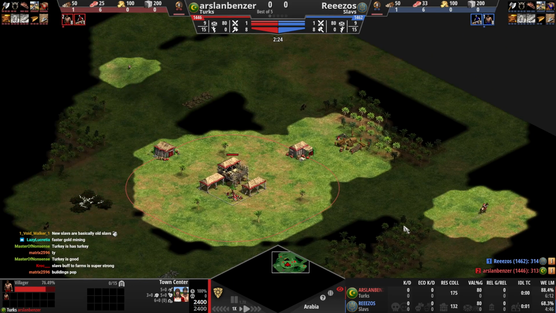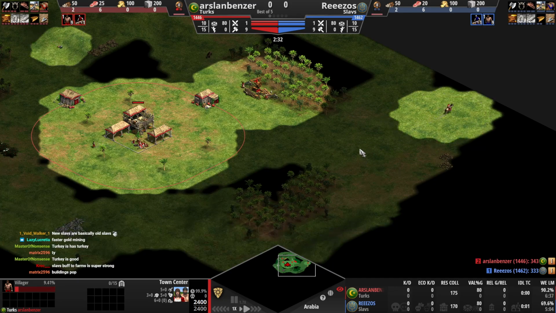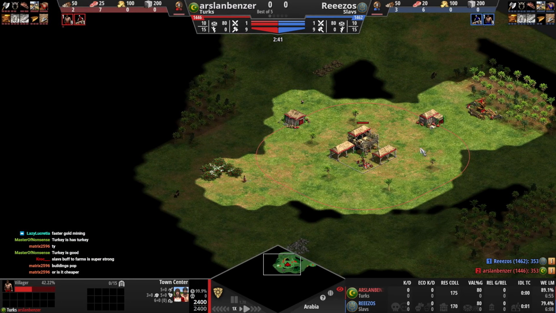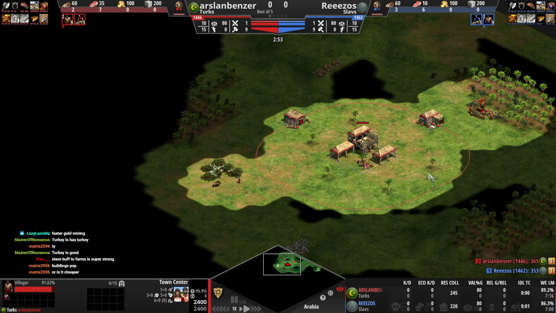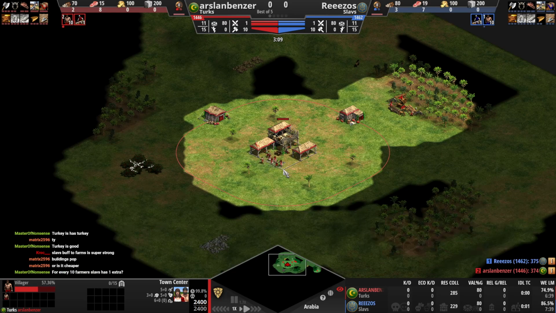Obviously, you're adding more to gold kind of as well, but it's a bit different. He also has buildings population for his military buildings. I almost forgot about that. It's kind of nice. You save on basically 2 houses, which is pretty good in the early game. And yeah, it's kind of up to the Turks player to do a bit of damage in feudal age, I think. If both players, for example, just walled up and did nothing, I think Slavs would be ahead. For every 15 farmers, Slavs has 1 extra. No, that would be 10%.